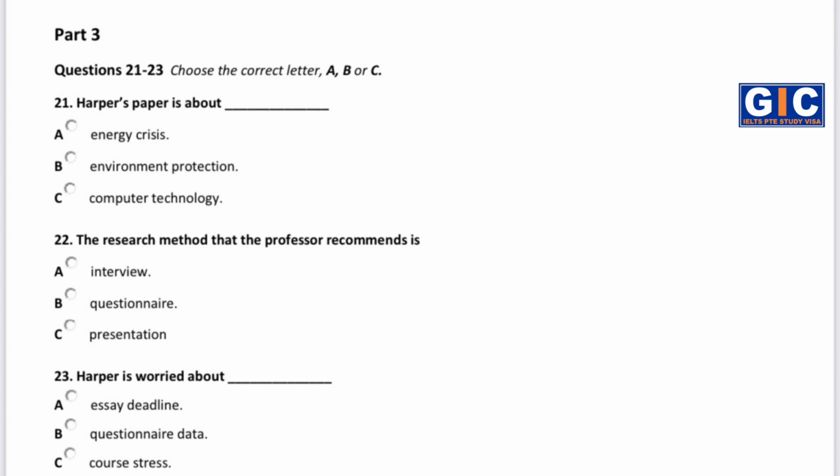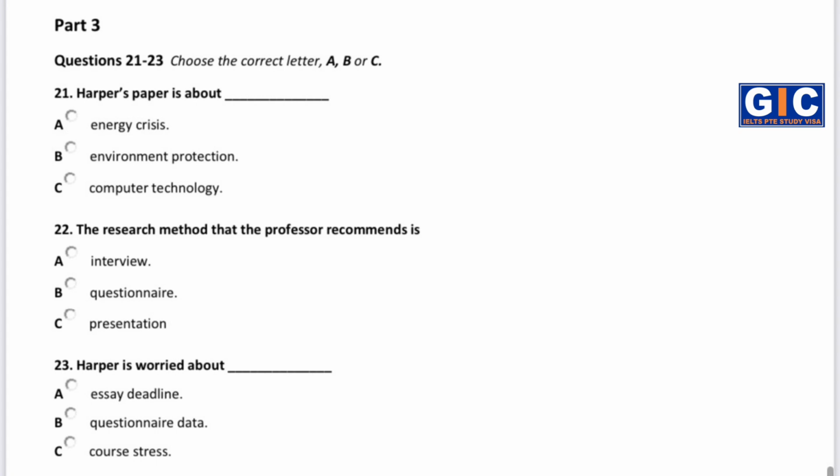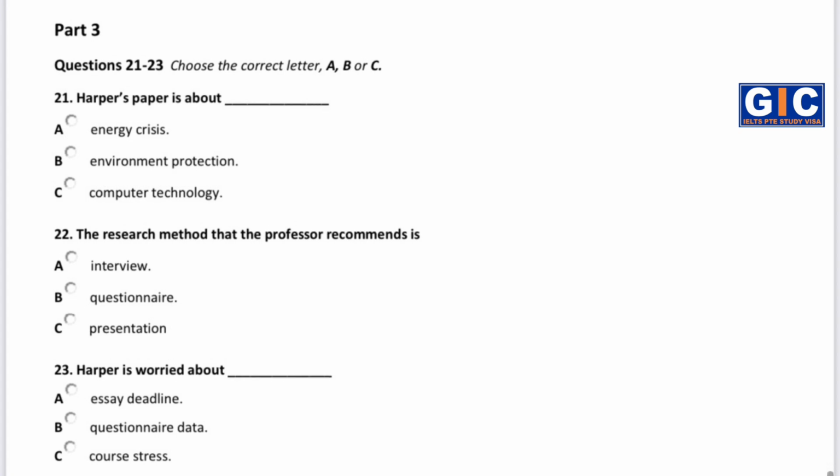Professor George, I think I have a problem with the timetable. You mean the deadline? Yes, I'm afraid I can't hand in my work before the essay deadline. Why? You know, I have to spend a lot of time on my part-time job. Harper, I don't think you've given me a good reason. You know, I can't postpone your deadline, except if you get an illness. But Professor George, this is our rule. I hope you can cope well with your timetable, okay? OK.